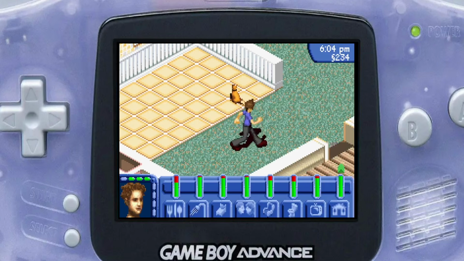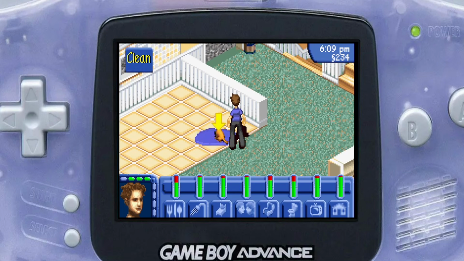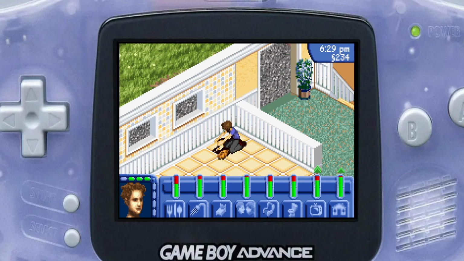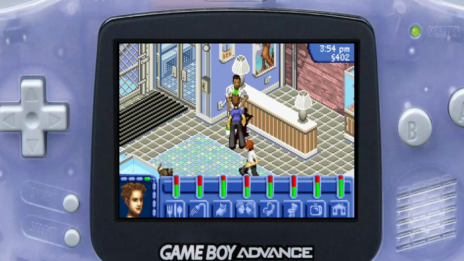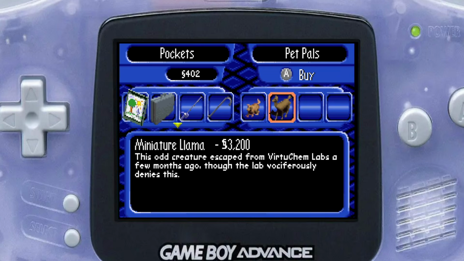And lastly is the fact that your sim can have pets. Now it's very simplified. You can interact with the pet and they will occasionally pee on the floor, but other than that, that's it. You don't need to feed them or anything. There are also some exotic rare pets such as a llama and an iguana, but I wasn't able to afford them while I was playing.